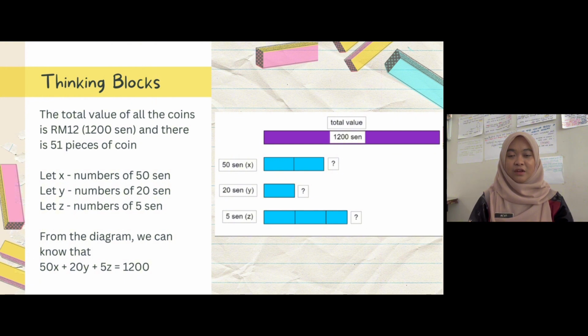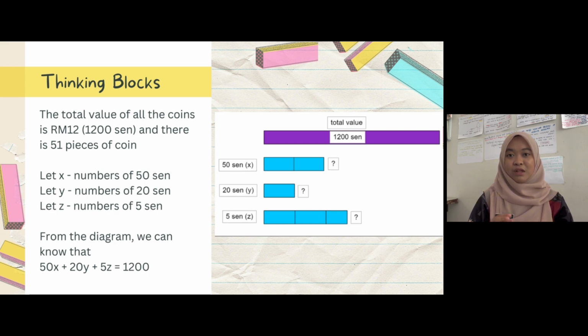Then it is given also the relationship between the number of each type of coin. The first one, the number of 50 cent coins is twice the number of 20 cent coins. And then the second one, the number of 5 cent coins is 3 less than 3 times the number of 20 cent coins. Then we will let the coins be variables x, y and z, where x is the number of 50 cent, y for number of 20 cent, and z is for the number of 5 cent.